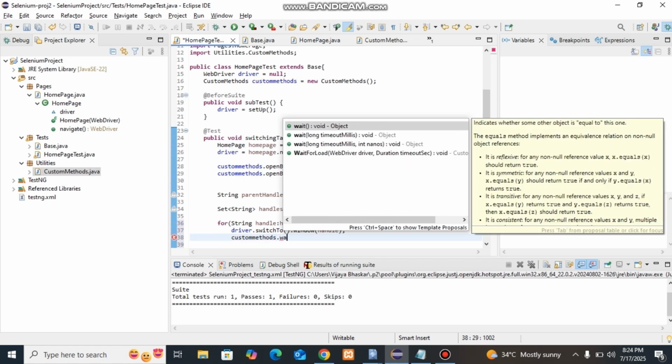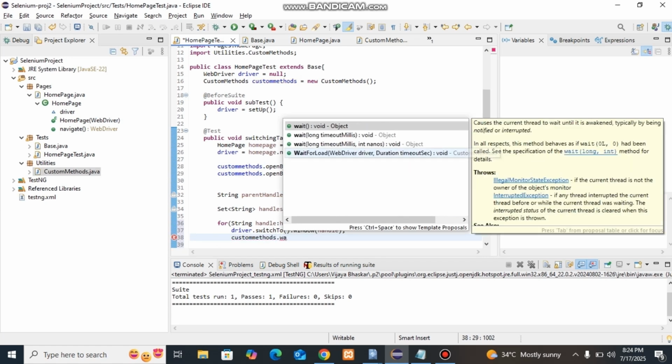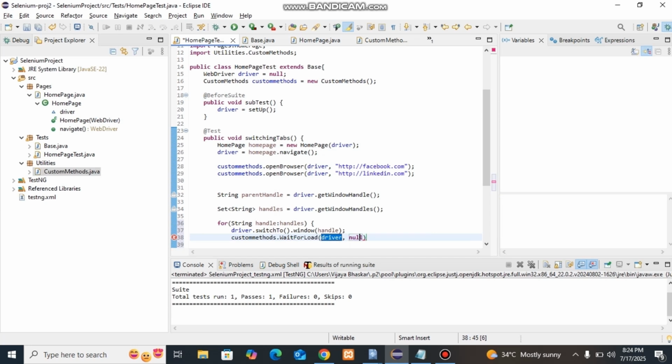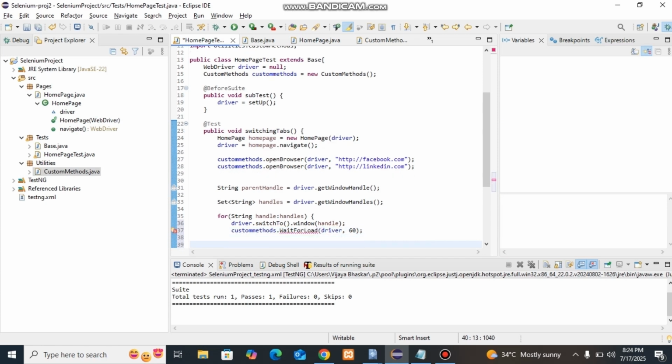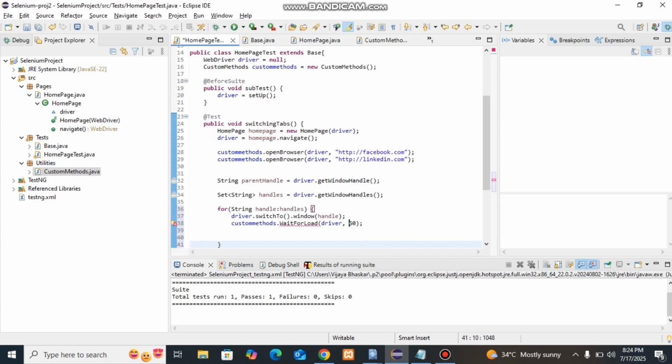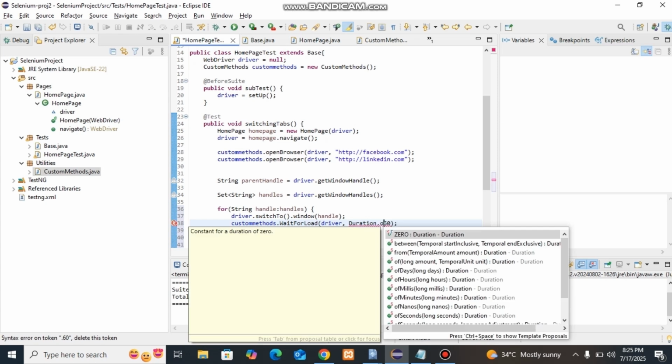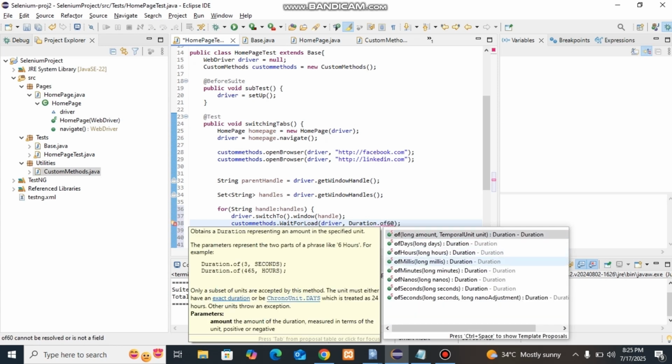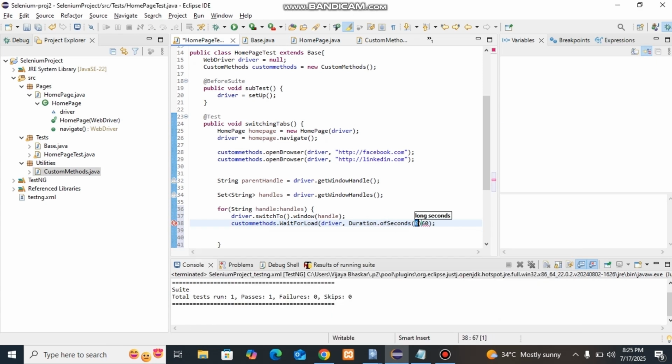So wait for load. We're passing this thing, and maximum wait time I am giving 60 seconds. It is sufficient to load for this. I am giving the duration as seconds. So now we are going to wait for 60 seconds.